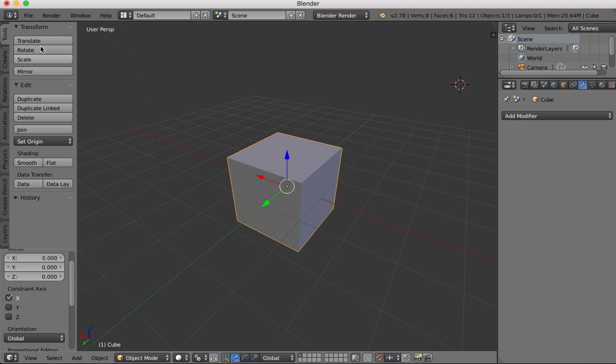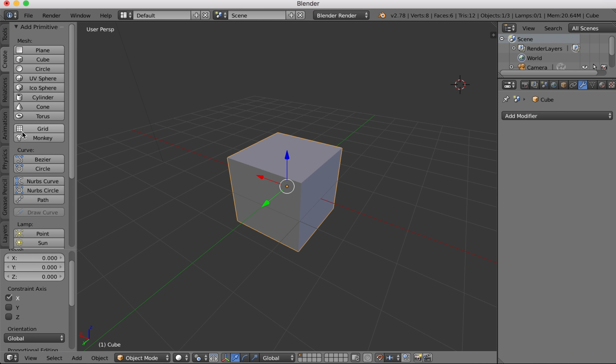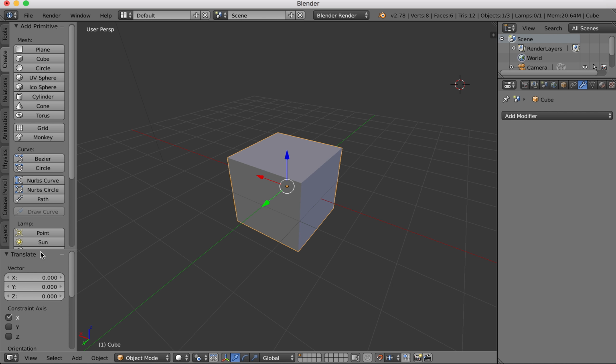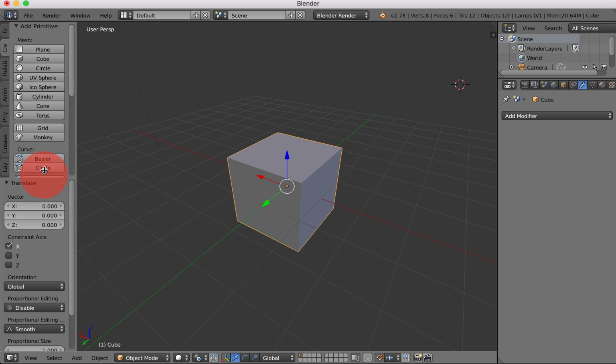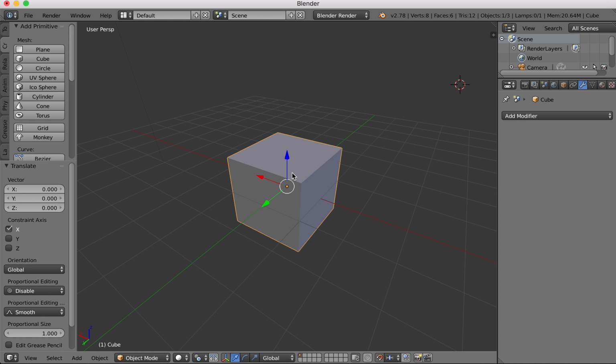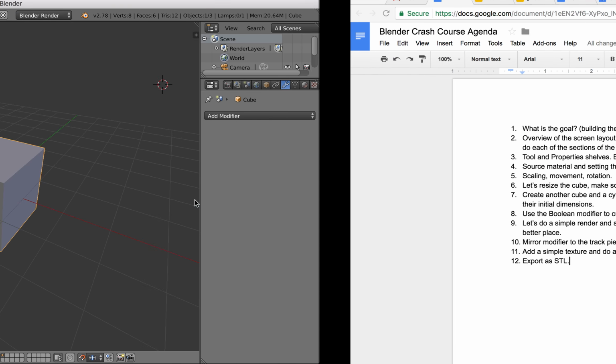And then this one is all about, there's a bunch of things which are like transformation tools, some shortcuts for creating different objects, and then this part of the pane down here which kind of changes between different things depending on your context. But if you create a new object, you can set some initial settings over here of that, so that can be very useful.